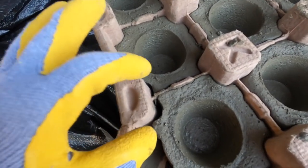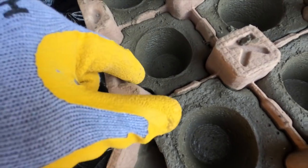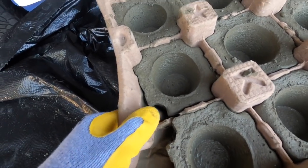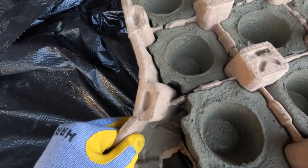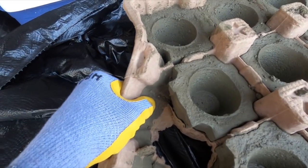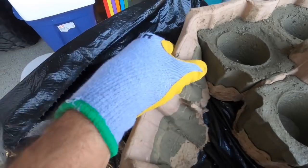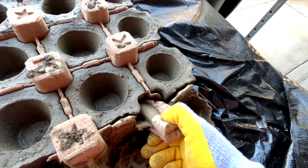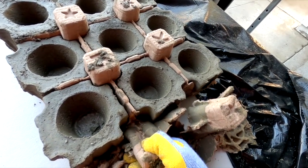If you're doing stuff like this, and this was a rigid form, you'd want to be real careful taking it out of here, because it will want to chip off the edges. But the form's not rigid. These ones up here I was most concerned about. So far, as I tell you to be careful, and then I just start going to town on it. See if I can break this off. Yeah, get out of there.